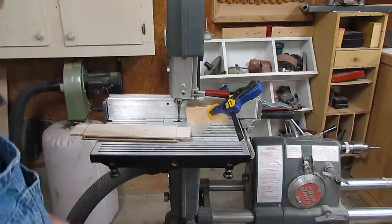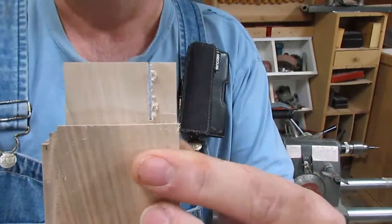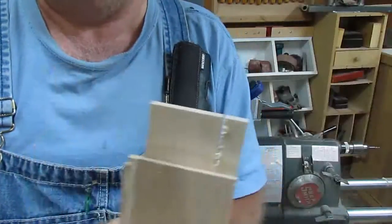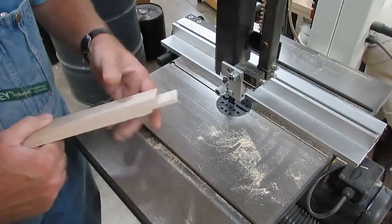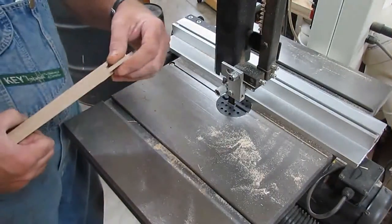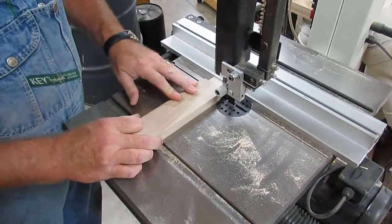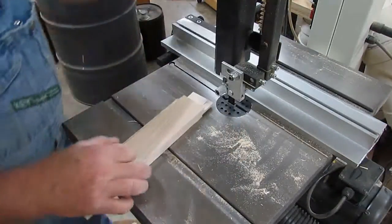Now we'll take it over to the other bandsaw. Let's see if we can see this. We'll cut it off, and we'll cut the waste away. Here we are at the other bandsaw. I'll just put it up against the fence and hold it straight on the fence. We're just going to cut over here to this and cut it off.